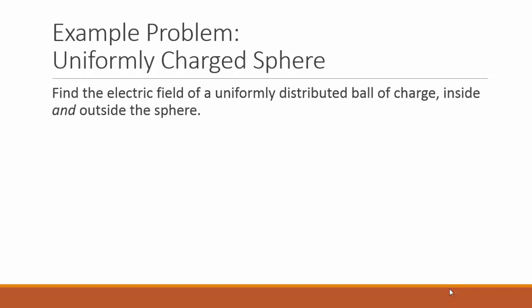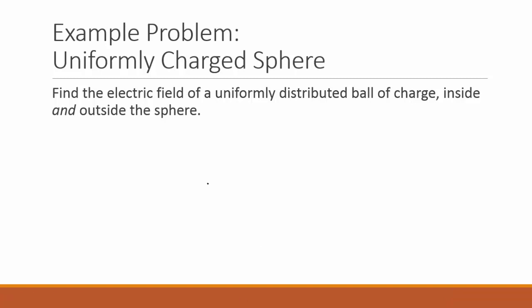We haven't looked at what the electric field looks like of that, inside and out. So this is another example where you can see a problem whose solution is going to be a formula, not a value, and that's the primary output of Gauss's law. And Gauss's law is going to be the tool by which we solve this problem. So let's start by drawing what it looks like.